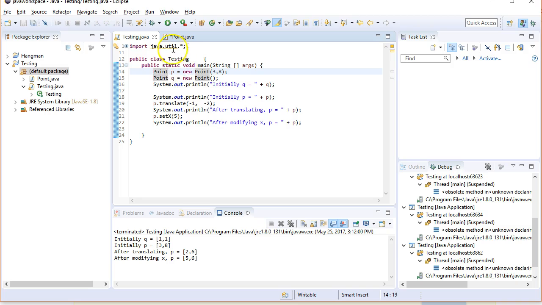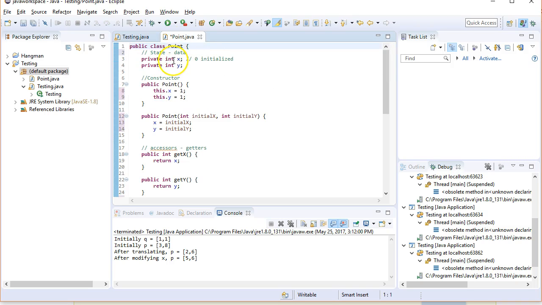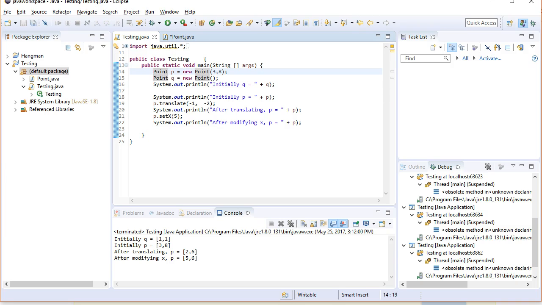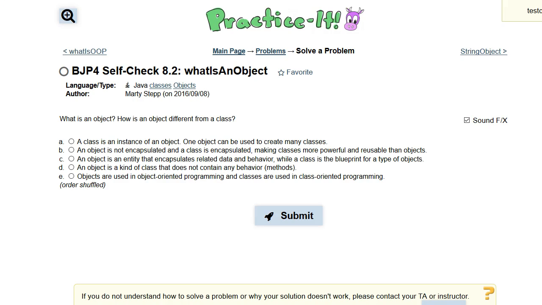Other differences, the classes need to be defined in a file by themselves, and typically you're not going to have a main in it because it's just defining a class. The classes, well, then we get into a lot of other things, but that's the main point that this question is asking. So what is an object? Just remember that.